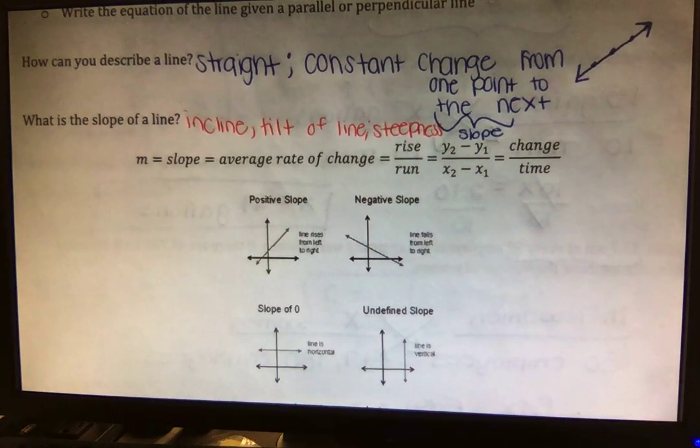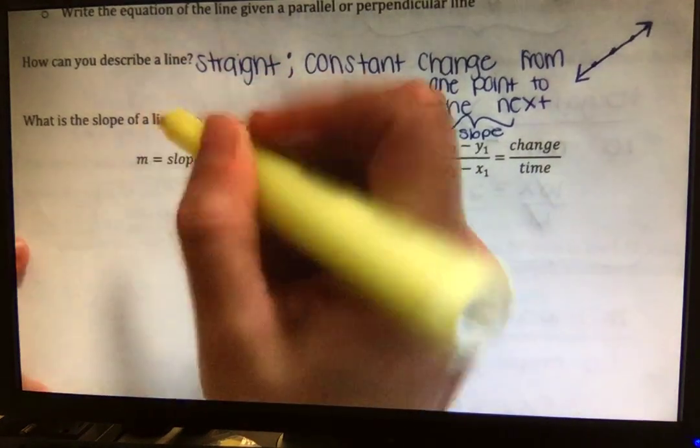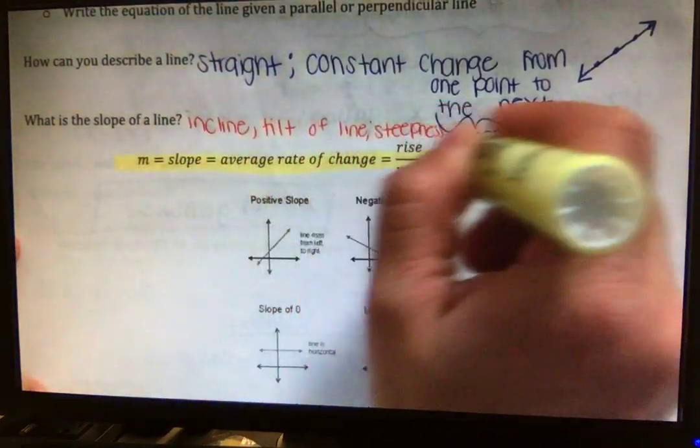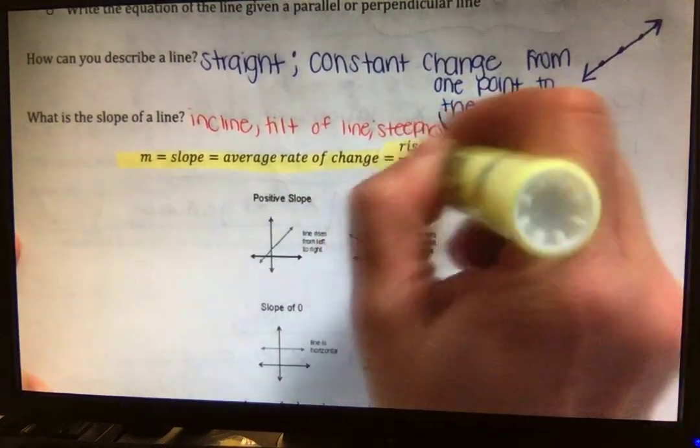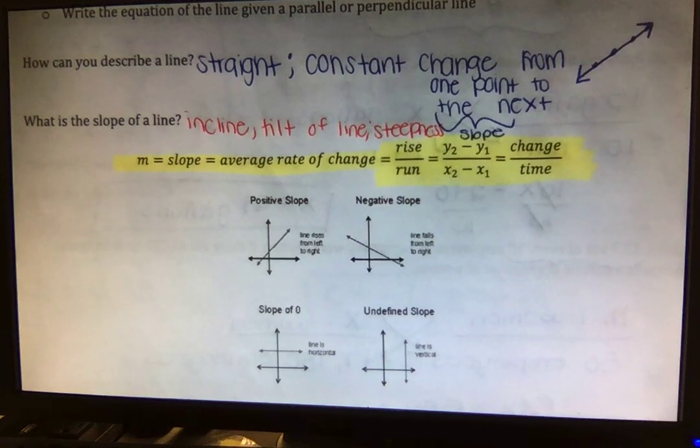So we've mentioned the word slope. We talked about M, that instead of writing out slope every time, we're going to abbreviate it to the letter M. I also heard rise over run. We talked about you have to have a constant change. So another word for slope is the average rate of change. So change is y2 minus y1 all over x2 minus x1. My y values are changing divided by my x values are changing. We have how much are we changing and how much time. So these are all formulas that, yes, you will need to know for the test. We have to use different formulas depending on the different context of the problem.